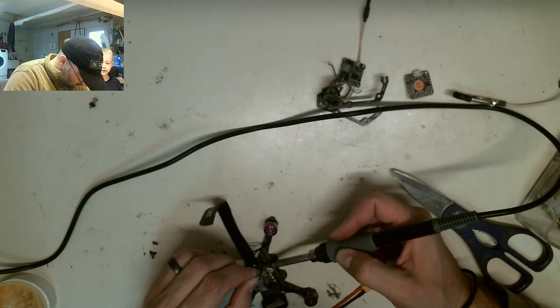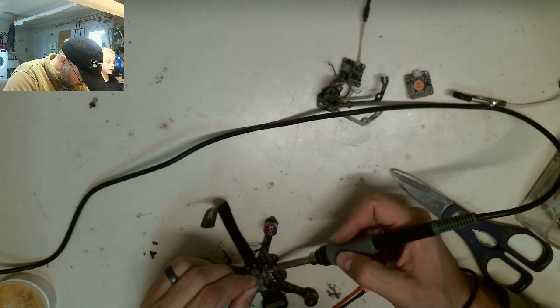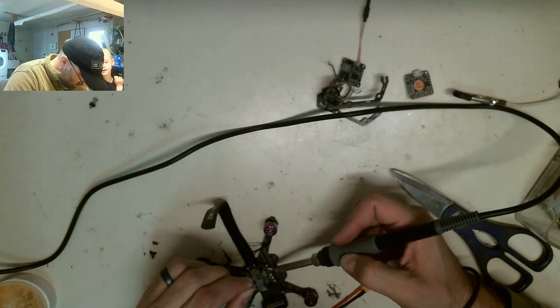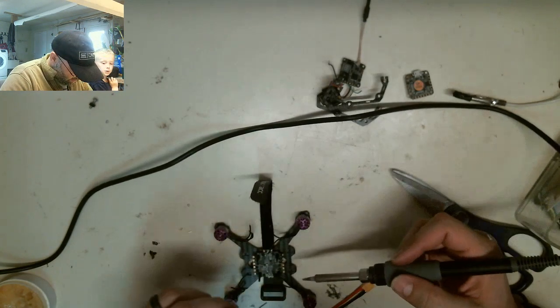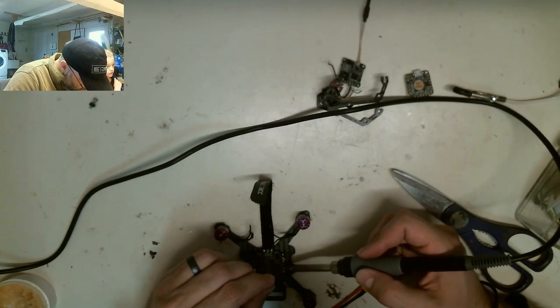Can you make the soldering iron go hotter? It is hot. It can go hotter than 700. It's 700. That's plenty hot right there. Hotter? Yeah, but we don't need it hotter.